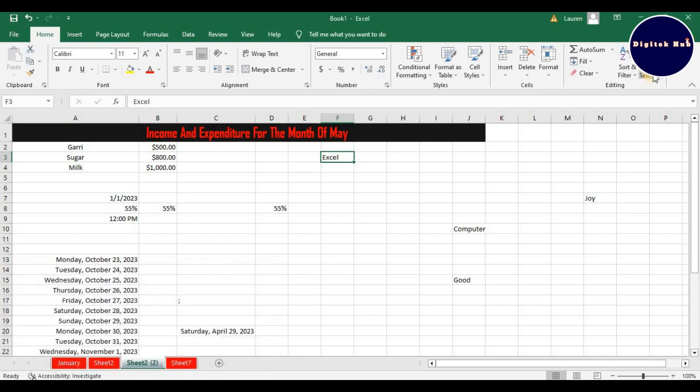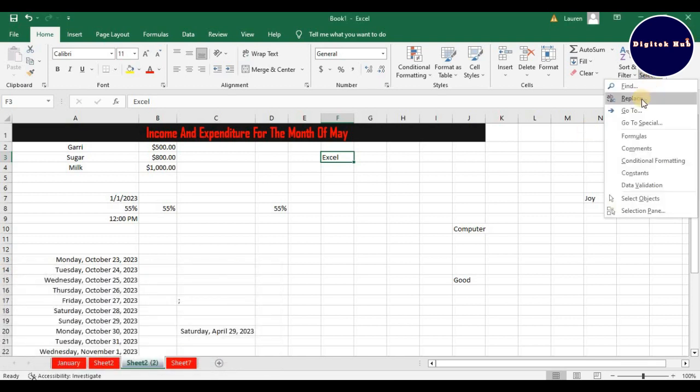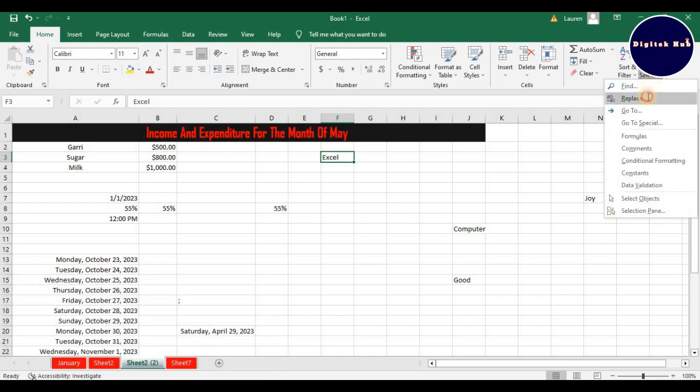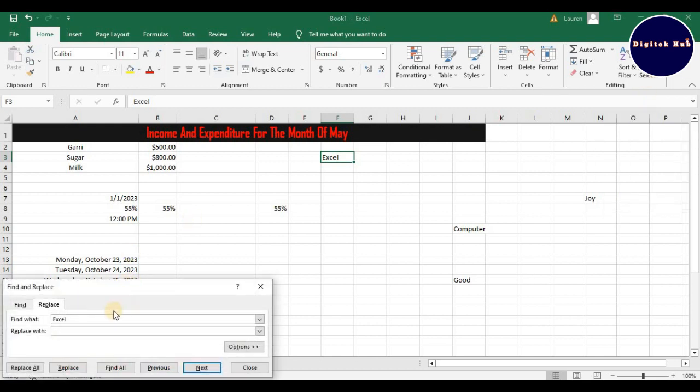Now find and replace, they work hand in hand. You can also say replace. You can see find here, you can see replace here. It's the same thing as coming here and you say replace. They are together. So now when you click on replace, it will ask you, find what?